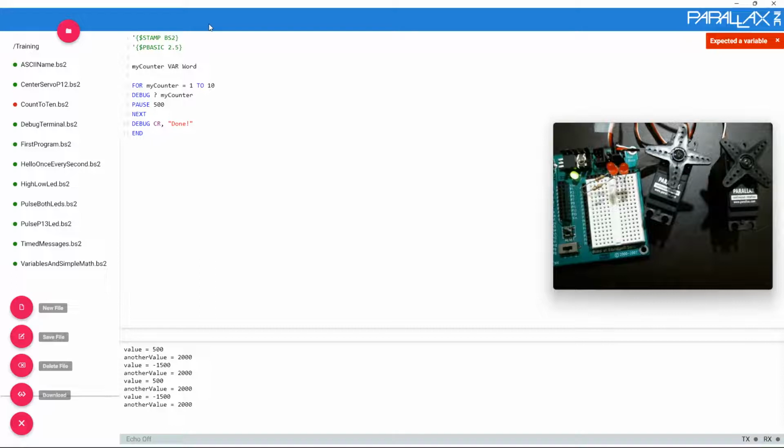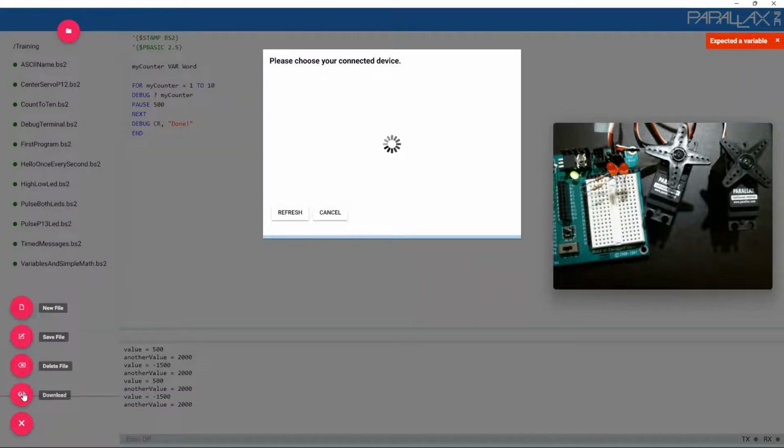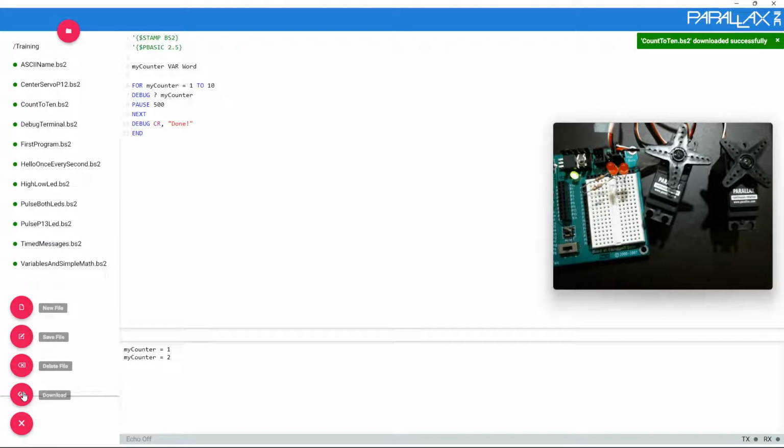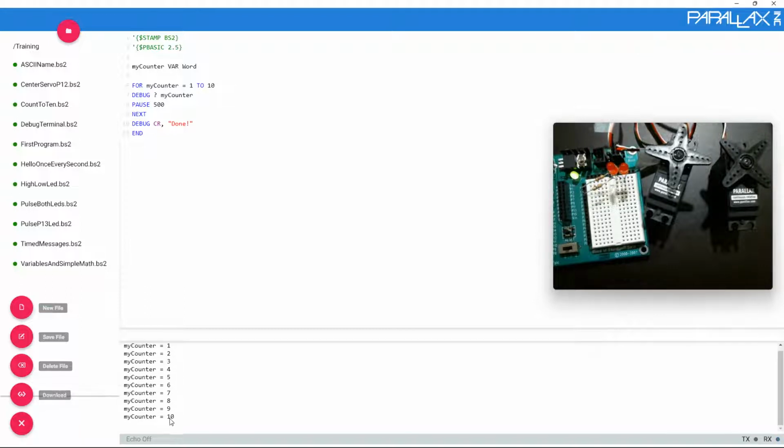Okay, so again, just to showcase, if that happens, you maybe missed a step and the program was looking for something, and so you go, oh, I forgot. Let's go ahead and add that in. Save it successfully, meaning there's no syntax problems. Download. All right, you can see my counter counting from 1 through 10, stopping at done, program is done.